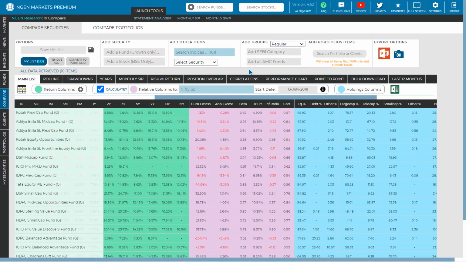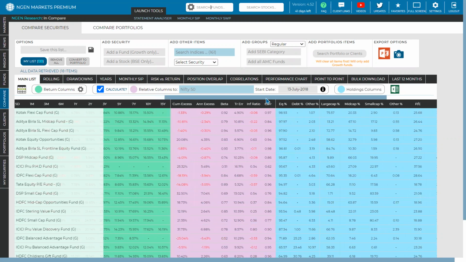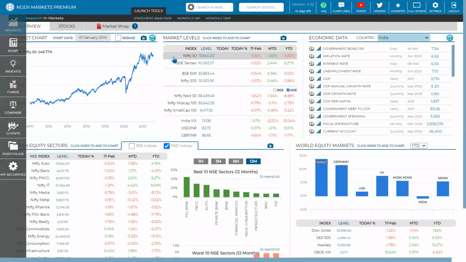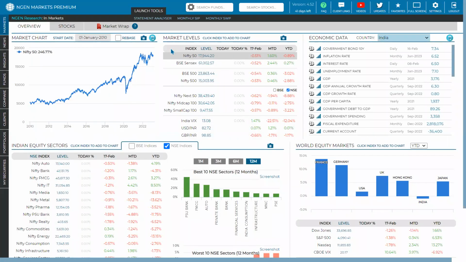But in this case, are you looking at a particular stock, or do you want the overall market? Overall of the market, and then we will make a choice whether we want to overweight on mid cap, or whether we want to stay away from mid cap or small cap. And you want to see valuations, because the index is already there in the market section. There you can easily compare performance, but you're looking for valuation. May I just go to the market section once? Even in the compare section, you can do it. So Nifty, mid cap, small cap, large cap, just add the three.